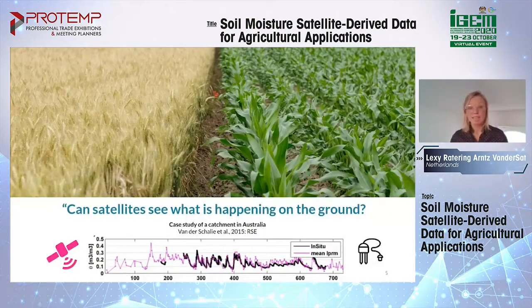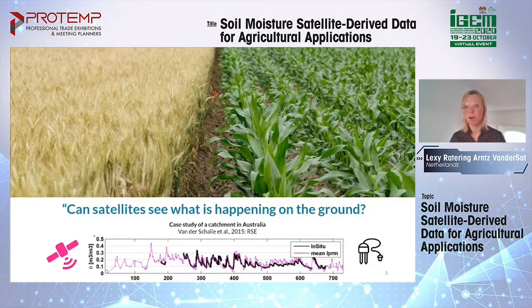So you might ask, can these satellites actually observe what's happening on the ground? We've been involved in numerous validation studies across different continents. Here you can see a validation which has been done in Australia, where you can see the satellite observed signal, colored in pink, compared against the in situ, which means the soil moisture probes inside the soil, in black. And you can see a really good correlation, and we observe that across all our validation studies, which are also published on our website.